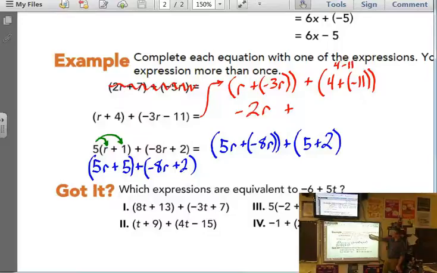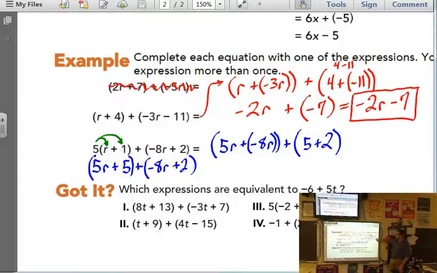plus, well, if I want to save my time, above it, you can just think of 4 minus 11, because plus a negative is really just subtraction. If you had $4 and you wanted to buy something that was $11, is it? Ooh, yeah, but negative 7. So when this is totally simplified, it'd be negative 2r minus 7. Or you could have plus the negative, but that's kind of messy, so we normally rewrite.